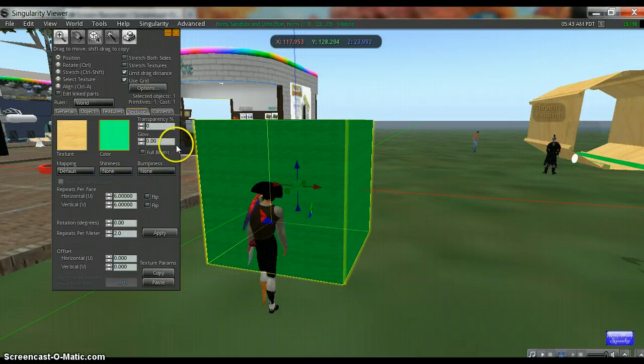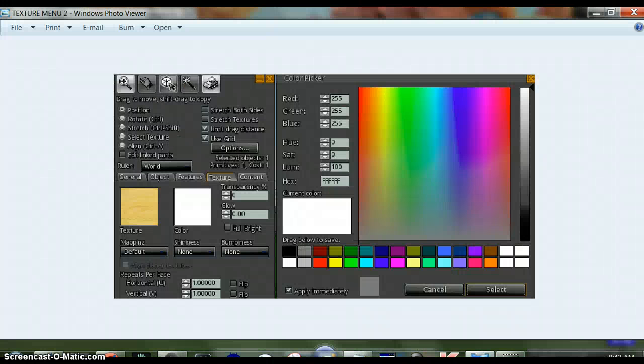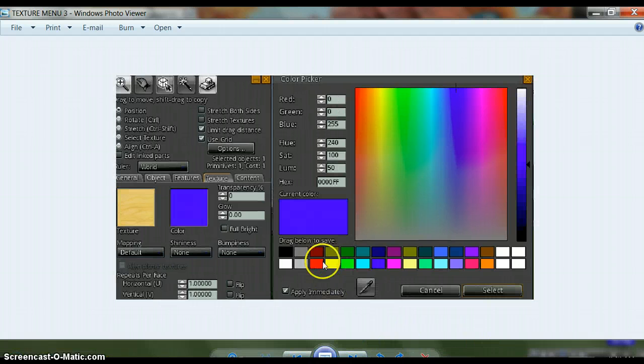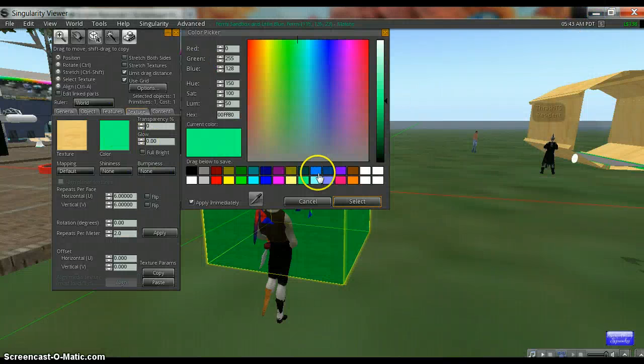Now, let us look at transparency up here, and where's the, oh, there it is. Okay, here's where we change our color. I made that a blue, so let's make it a blue because that's what we were working with.